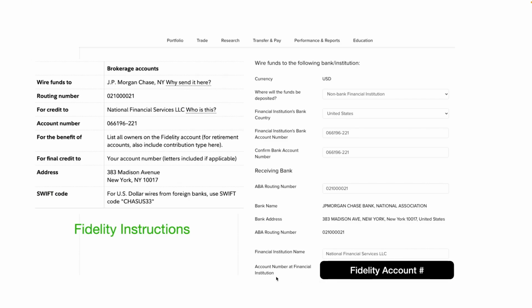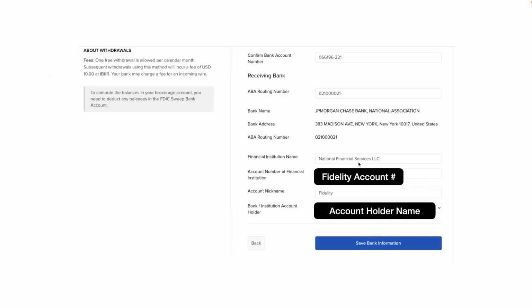And here would be the account number at the financial institution, so we need to fill in your Fidelity account number. Notice this is not the Interactive Brokers account number. This should be the Fidelity account number. And then continue.